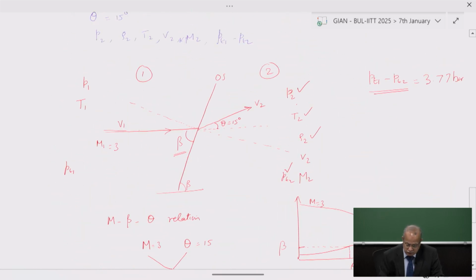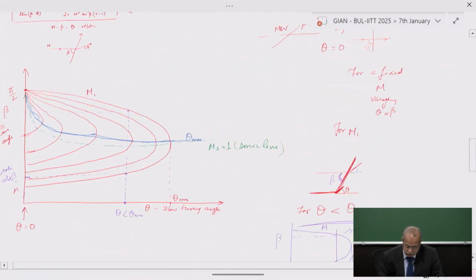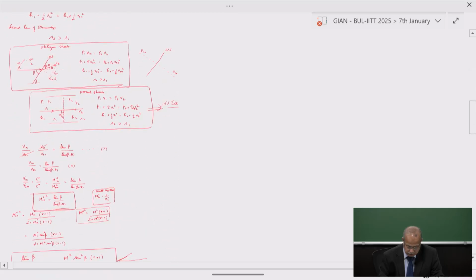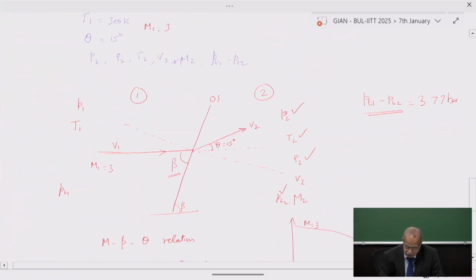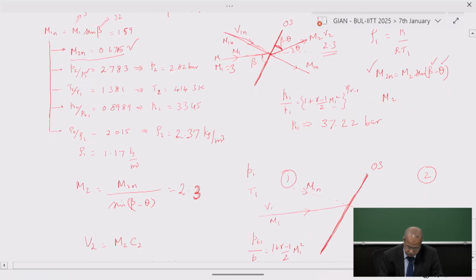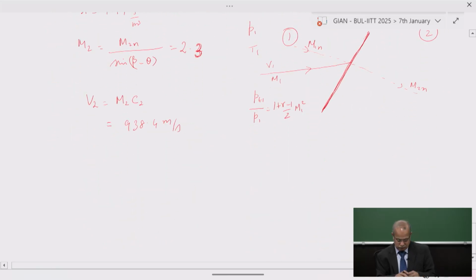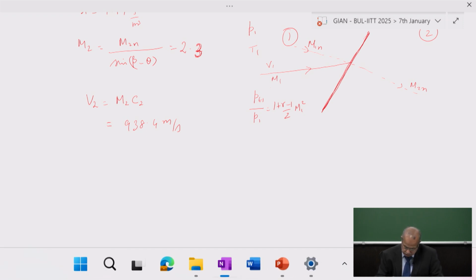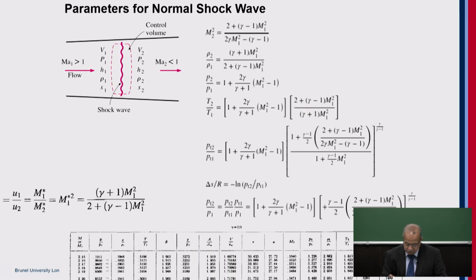So now we have understood oblique shock theory, and we have also applied it, and we'll try further to understand a bit more of these oblique shock problems. So now you know how to handle the oblique shock. Okay, so I would like to solve one more problem. That's problem number 5 before we go for lunch.